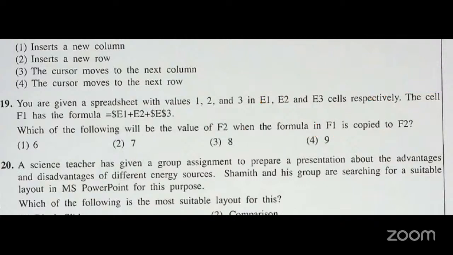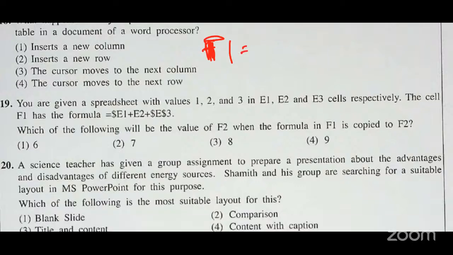So kids, now you have a cell F1, and what is available inside that formula?